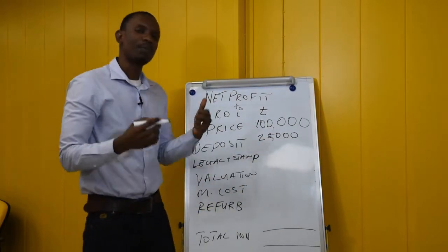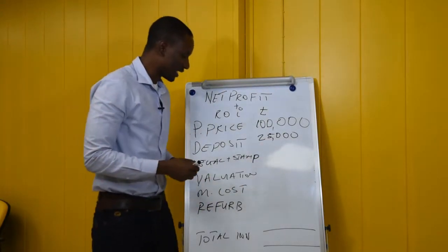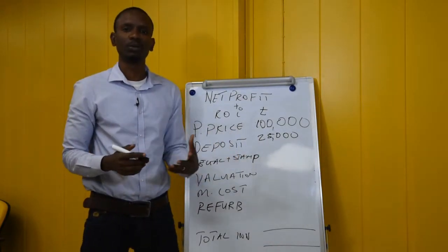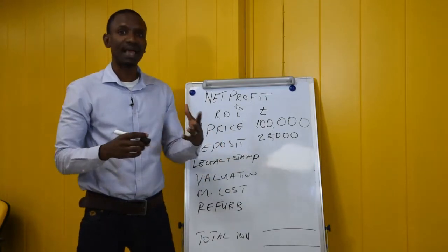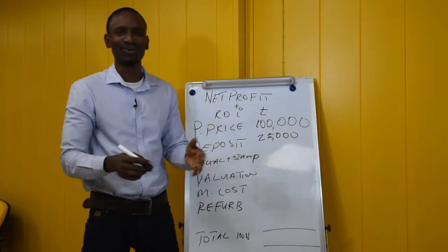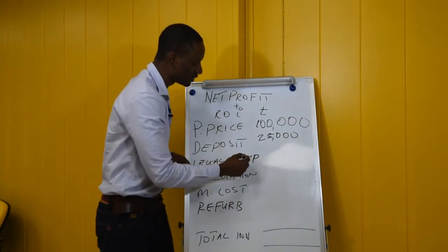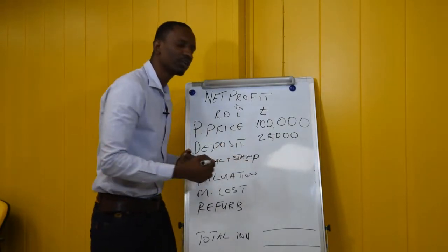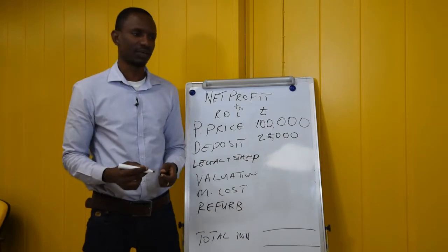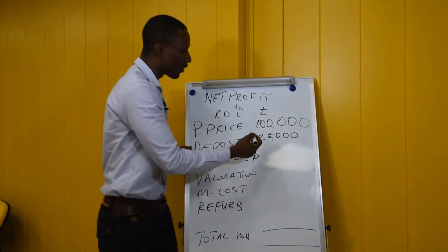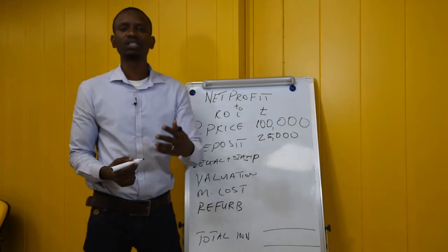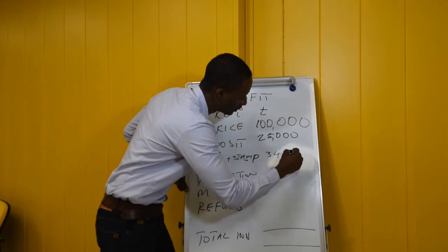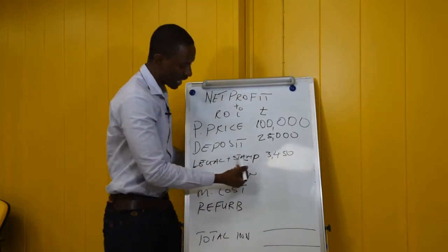Also, if we're buying a property in the UK, we will need to pay our legal cost, which is the solicitor fees. This solicitor fee is what you pay for your solicitors to do the research for you to ensure you're buying a good property and the actual owner is the actual owner of the property. And obviously we have stamp duty. This is a tax you pay to the government for buying that property. And it's usually 3% if you're buying your second property, okay? So 3% of the 100,000 plus the solicitor fee is roughly about £3,450. So if you put £3,450 here, that would be for our legal cost and our stamp duty.